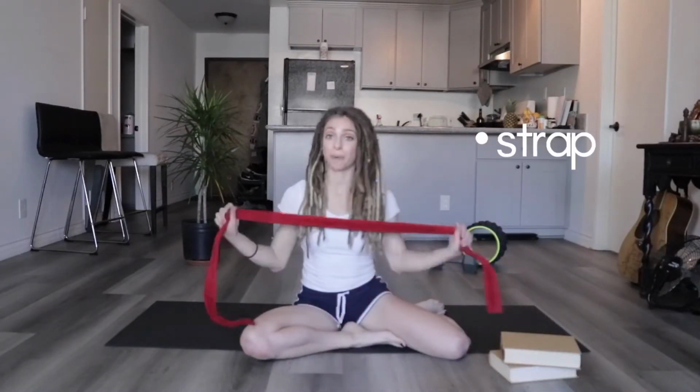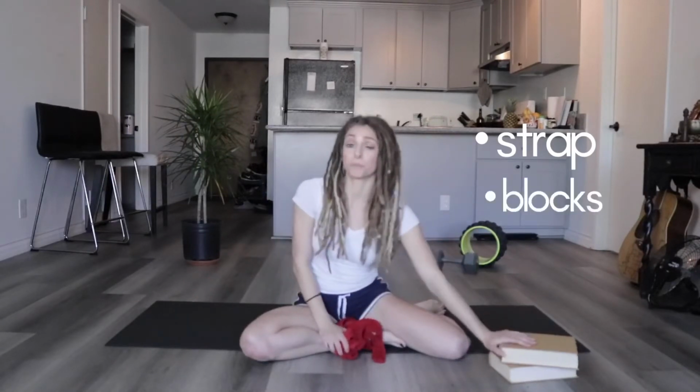Today I'm going to show you 3 simple ways to stretch your hamstrings. All you're going to need is a strap. I'm using a bathrobe tie, it doesn't have to be fancy. Some blocks or books if you know that you are relatively inflexible, and a mat or something to put your knees on, because we're going to do one stretch that involves kneeling, which you can also take standing if you don't like being on your knees.